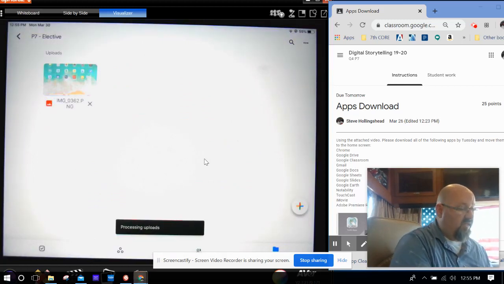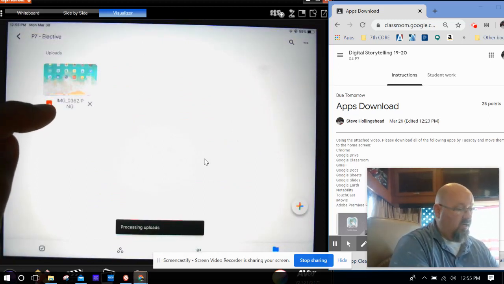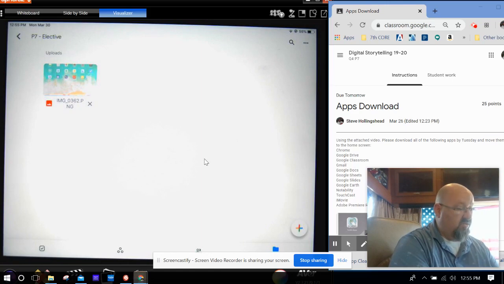Now you'll notice that it gives you this really weird number name here. And as soon as it finishes uploading, we're going to change that name. And you are going to always change the name. The naming hierarchy for assignments is always going to be the name of the assignment, space, hyphen, space, last name. And so you're going to put your very last name there all the time. All right.